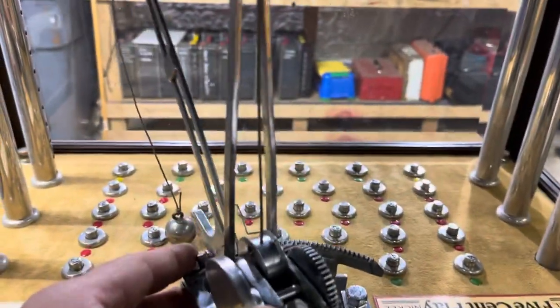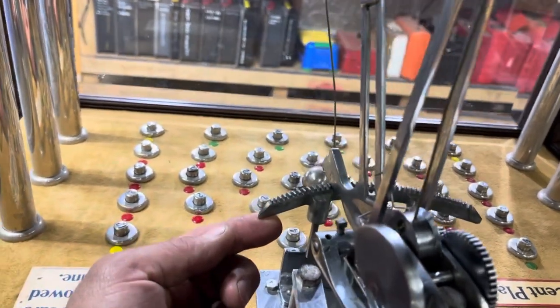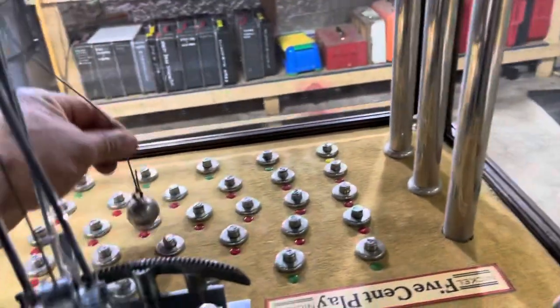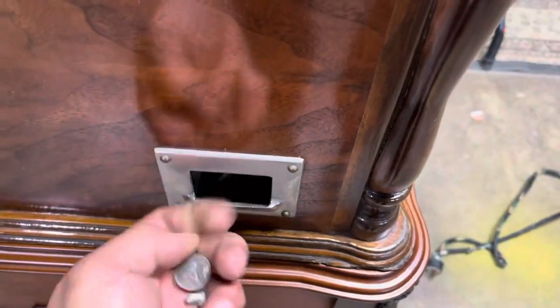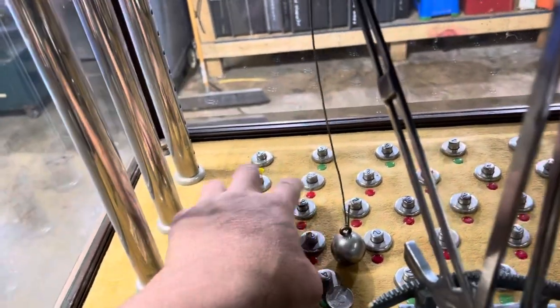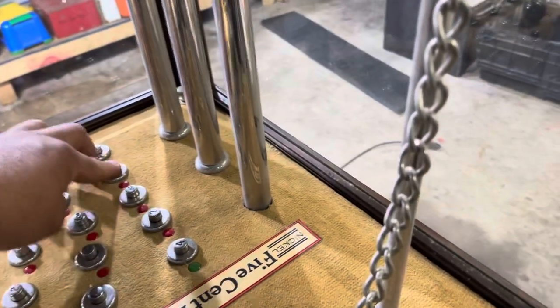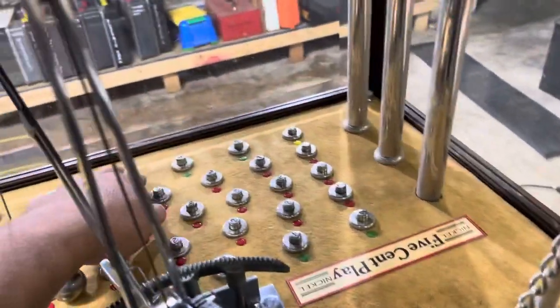Let's get back to the game. Somewhere in this, I believe this would be going left to right and you would stop it by lifting up — there's a bunch of teeth in there — and at that time this ball would probably drop on it. So I just dropped a nickel in there, and I got a screw inside here and a nickel. I'm going to guess that when you actually hit one of these — like this one here — that one actually paid out something.